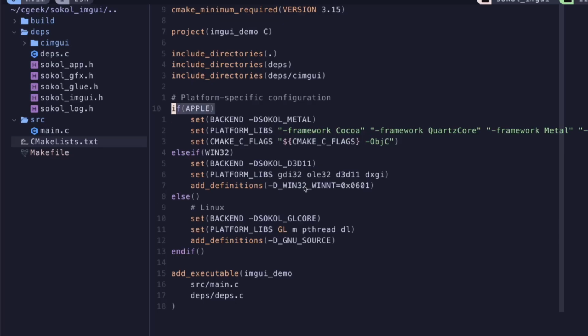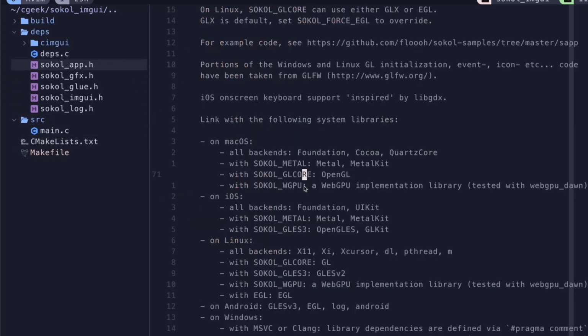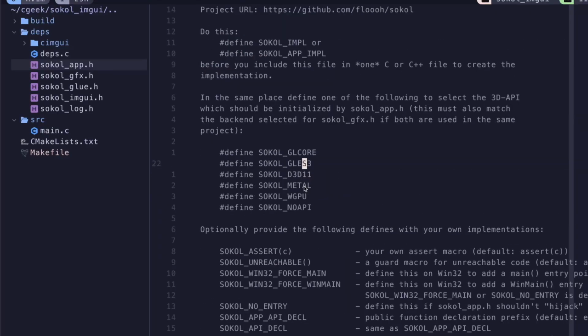If we're on Apple, which we are, and if we were just doing this for the platform you're on, you don't necessarily have to do this cross-platform thing, but we're trying to make this a cross-platform app. One of the benefits of using CMake is that it makes running cross-platform a bit easier. So if we're on Apple, we're going to set this backend flag and define Sokol Metal, which, if you look in the app description up here, is sort of doing the same thing.